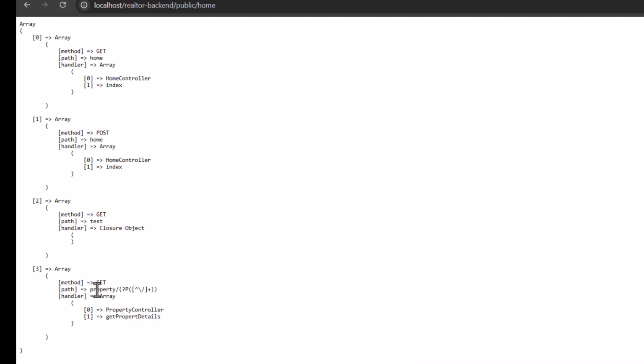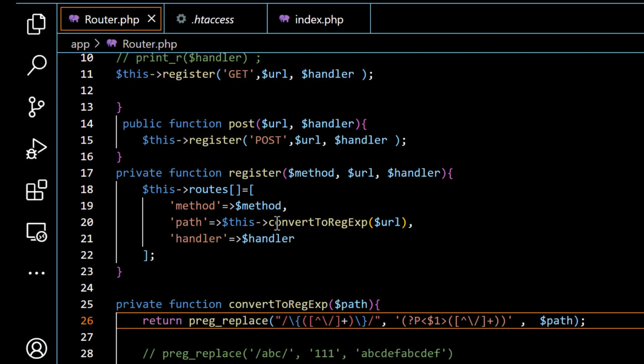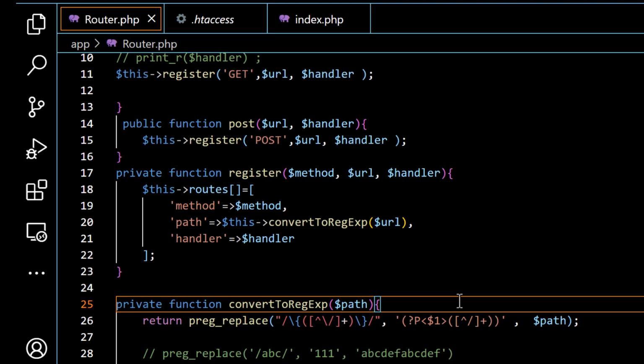So the ID got replaced by this one. Now this is, where's the name? We don't need to put in this escaping character because this is not a regular expression. This is a string sort of. So we did not need to put in that escaping character. Okay. Let's refresh.